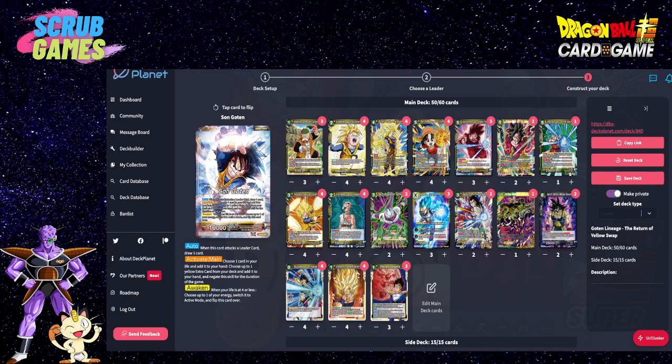What I mean by added consistency is with the lineage chain, the only one that's not searchable for free is the Goten. So normally you want a hard mulligan for that Scrambling Assault Goten to start off your chain. You can use Planet Vegeta to search it, but then it takes up your energy, so you can't play it that turn. So you want to mulligan for that, but all the rest of the lineage stuff is searchable for Successor of Hope.